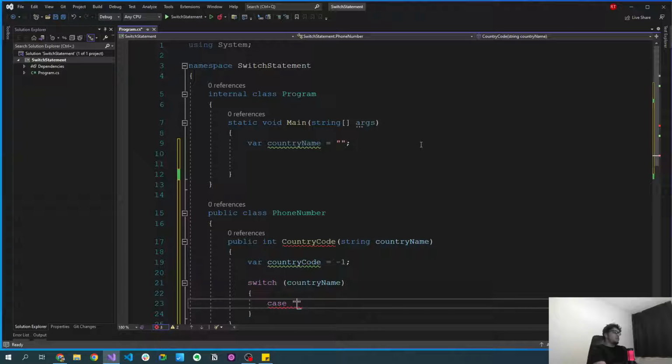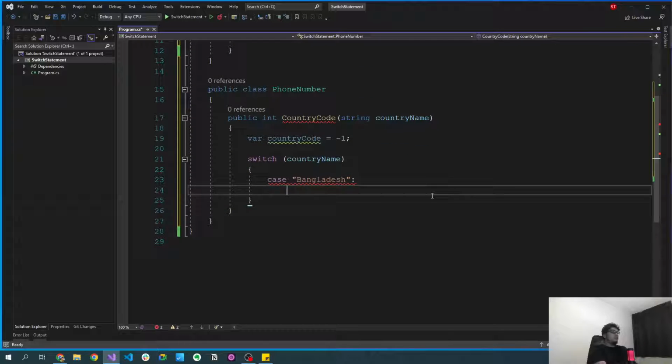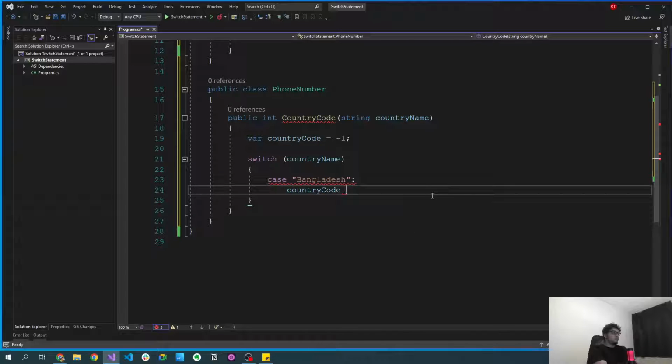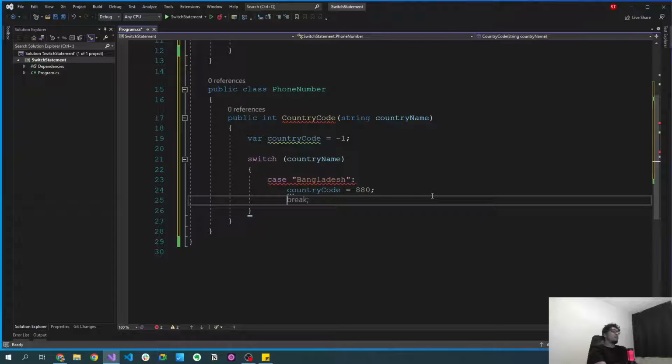Because this is a string, let's say the first country is Bangladesh, where I'm originally from, and we will assign the country code 880, which is the country code of Bangladesh.